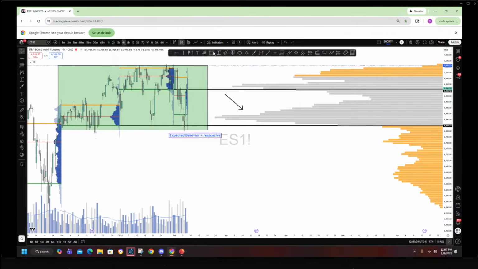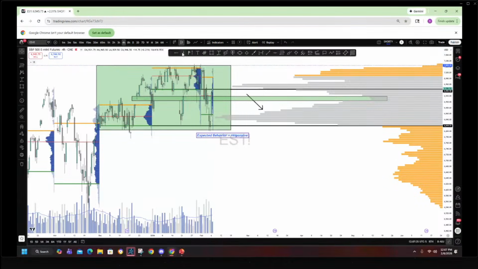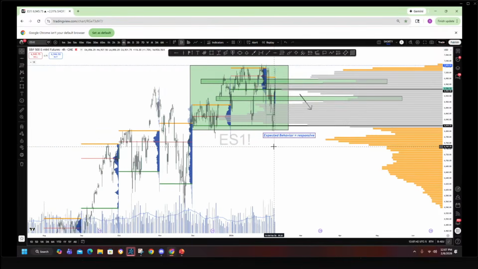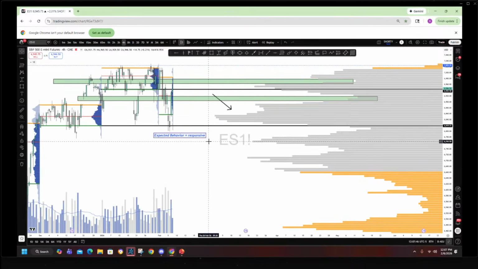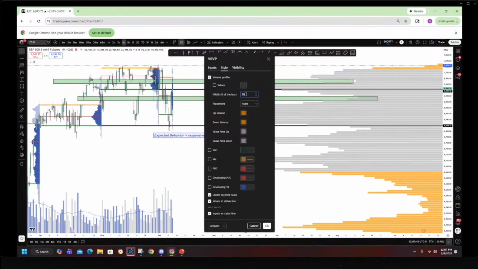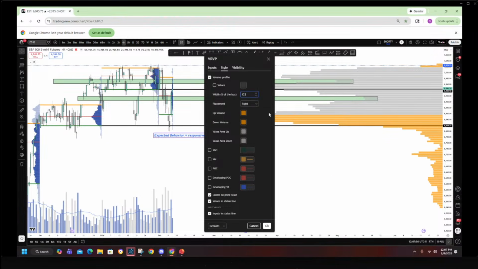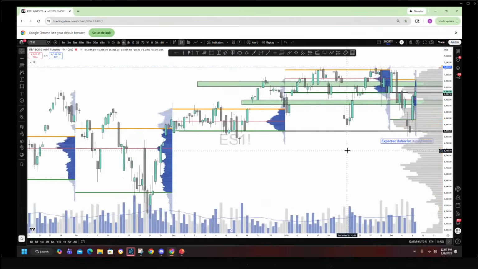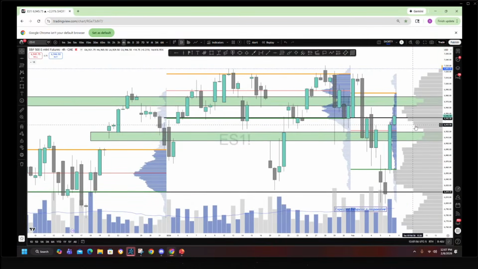When you have an LVN like this one here, this is telling you that this is a division between the two distributions. And the last distribution that you have that's being split is somewhere like, let's say, right around here. So how do you use that as a trader is just that price can be what? We just talked about it. Price typically is either what? Accepted or rejected.